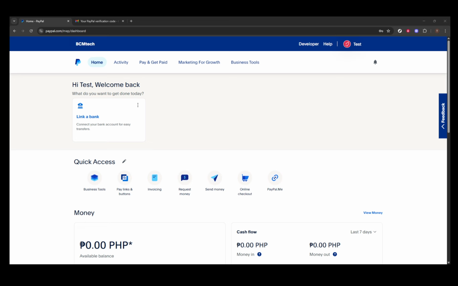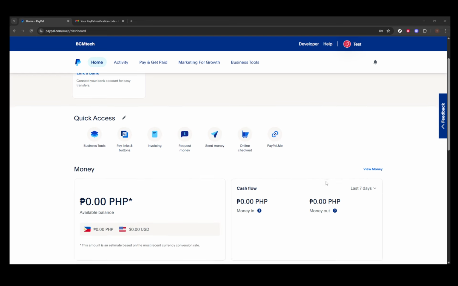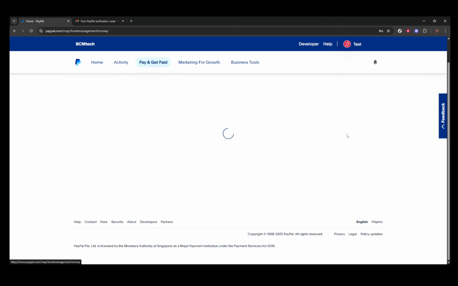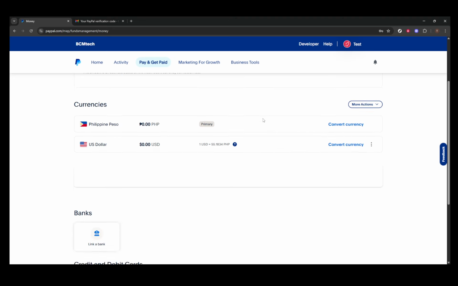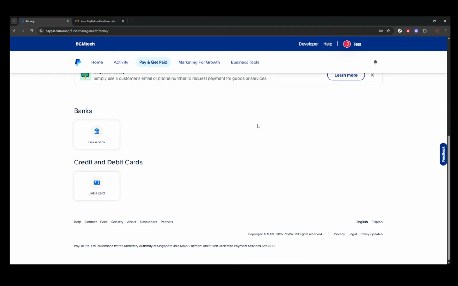Let's begin by preparing before closing your account. The very first thing you need to do is transfer out any remaining balance. You can do this by moving the funds to your bank account, transferring them to a linked debit card, or if you prefer, you can request a check. Remember, once you close your account, access to any leftover balance is gone with it.